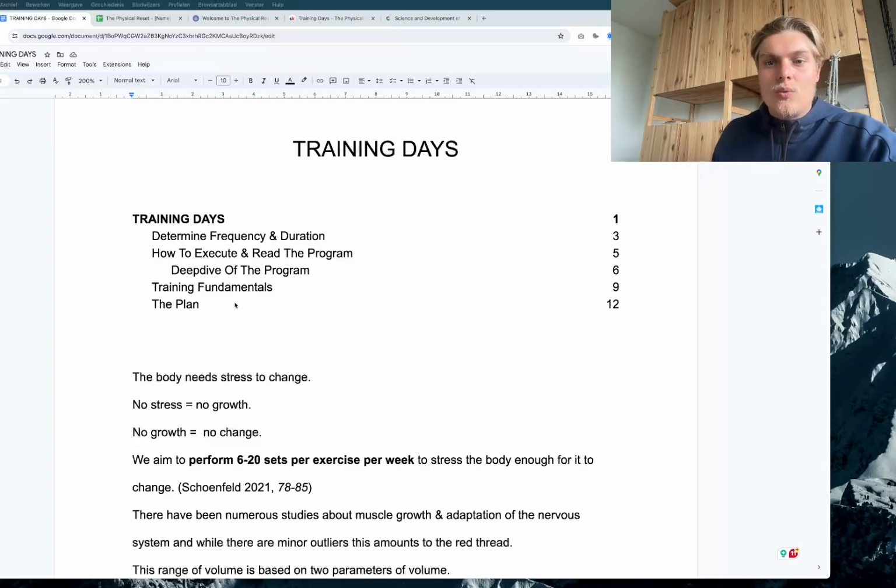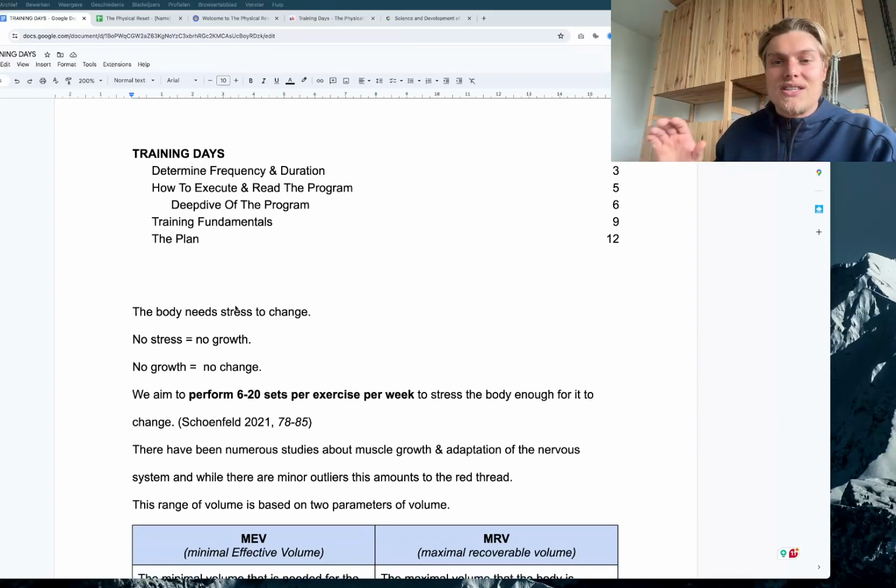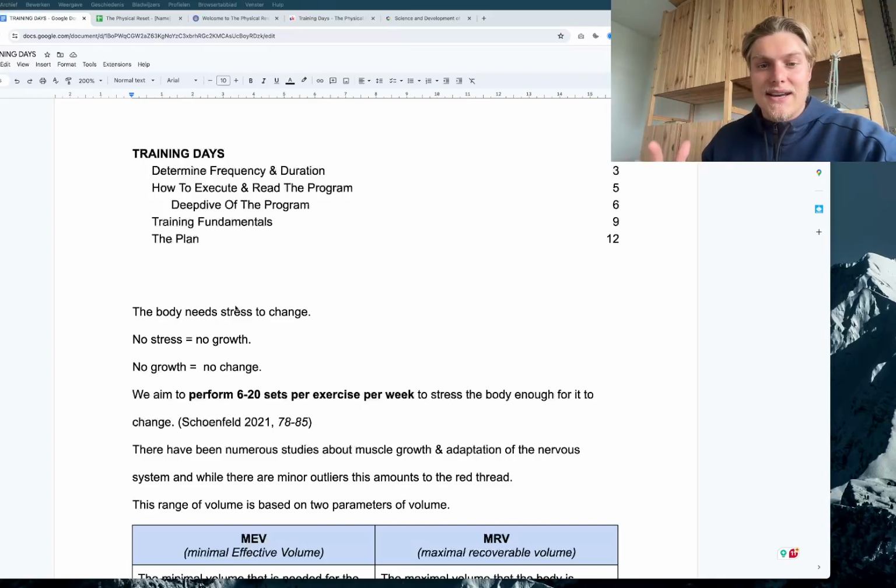To do so, we aim to perform around 6 to 20 sets per exercise per week. This is based on one of the biggest books around the science and development of muscle hypertrophy, from Brad Schoenfeld, and a lot of the principles concerning volume, intensity, reps, etc. are all in that book.